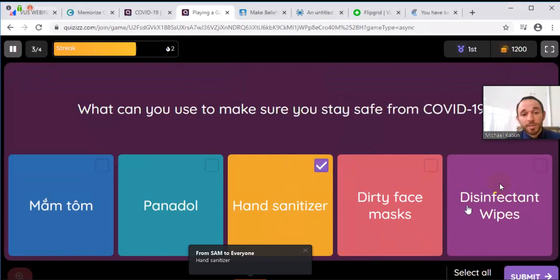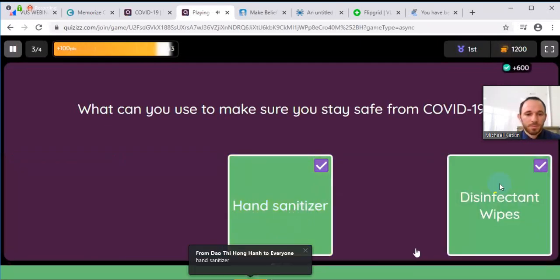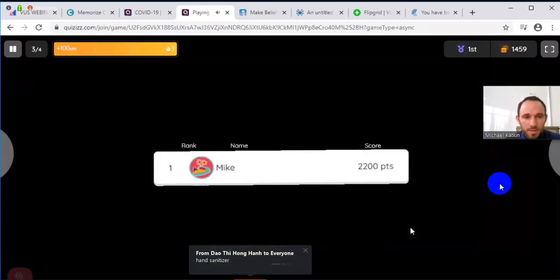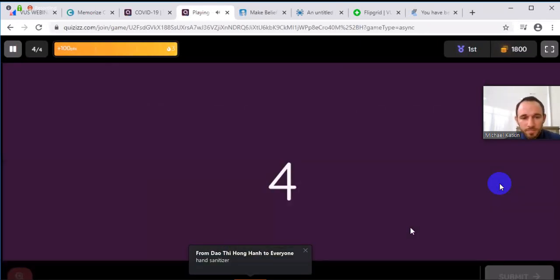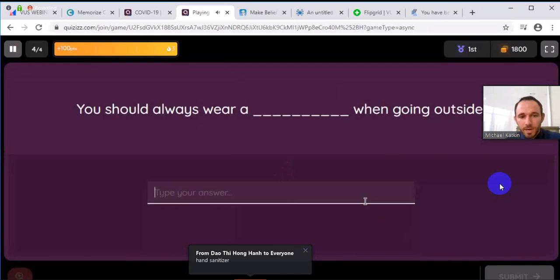See, hand sanitizer. Now you can have them choose more than one answer, right? We want to use all of our words or as many as we can. All right, and then the last question. You should always wear a face mask. Good.